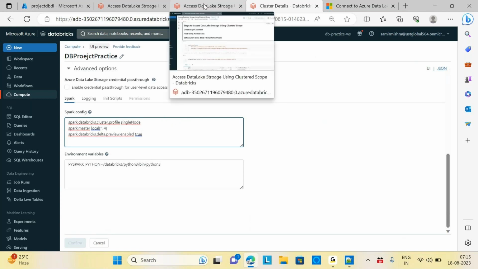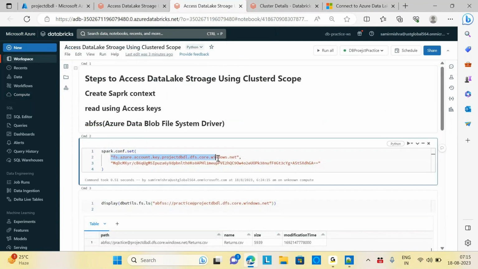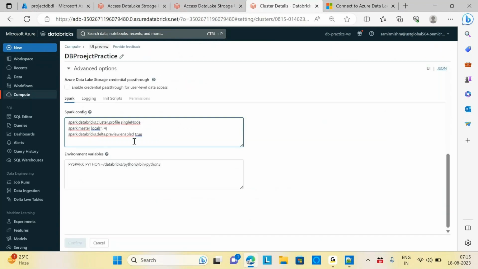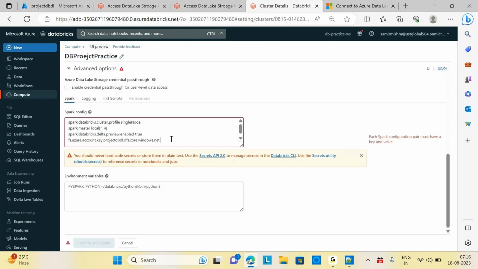So what I will do, I will take the first one, this one, something like this. This is my first line, and on the second line, I need to give the keys. It is going to be a double put, I think. Let me check. And I will take my line here.